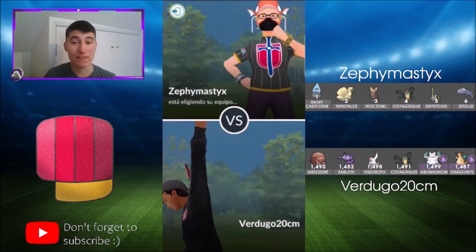So jumping over to Zephymastyx's side in this round 1, despite the team, I do not think they actually have a CP 1, 2, 3, 4, 5, 6. I think they just got a little bit lazy. I mean, it's a practice tournament. You don't have to put in the numbers necessarily because it isn't a ranked thing, but still a little bit lazy there. They've got the Raining Castform in slot 1, the Ninetales in slot 2, Noctowl, Cofagrigus in slot 4, and Sirfetch'd and Steelix in that last slot as well.